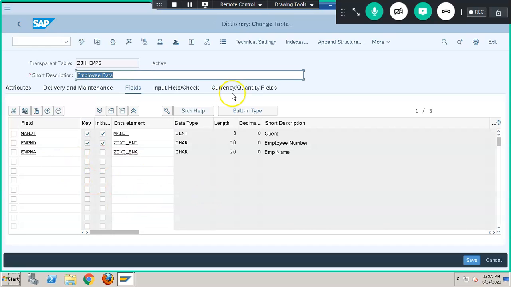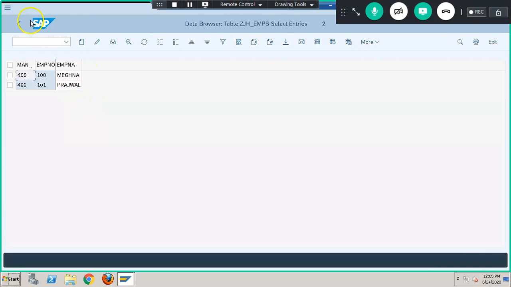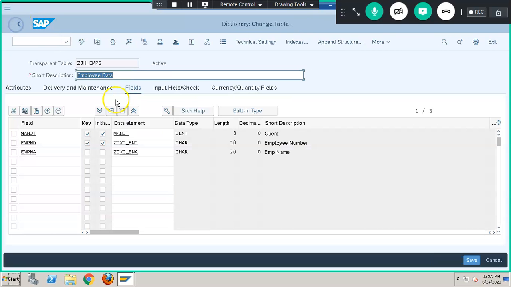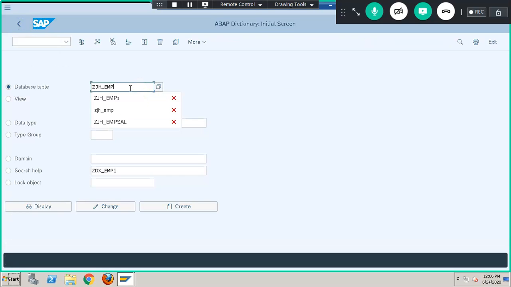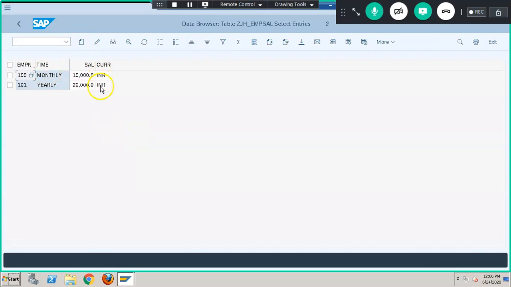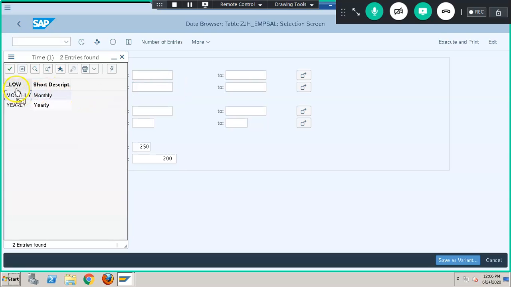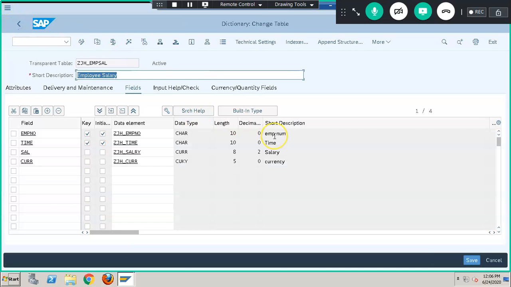So we have this employee number and employee name, and let's see this data. So these two records are there, and then we have employee salary. We'll have the salary details of the employee. So what we want right now is a drop down of the fields. If we click like this, in the drop down we should get two fields from one table, another two fields from another table. In the drop down we want fields from two tables, then you have to go for help view. So let us create a help view now.